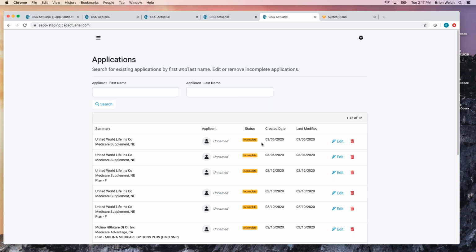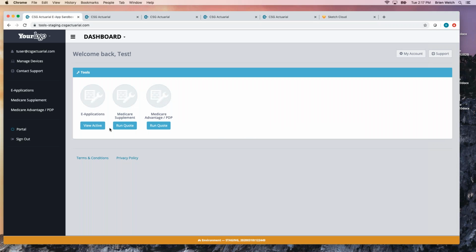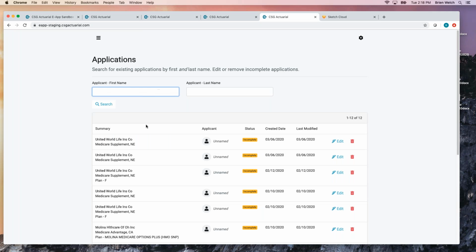It'll provide a policy number for the applicant and the agent. So if they need to contact the carrier, they can reference that application number, and they can always go back in and edit any applications they've done prior, delete them, or search if they have a ton of apps in here. Right here, that's the view applications. So that's where that's located.